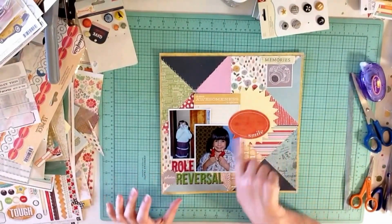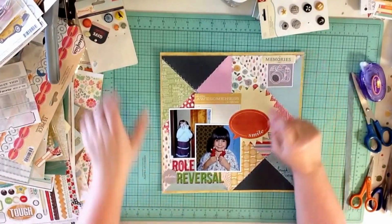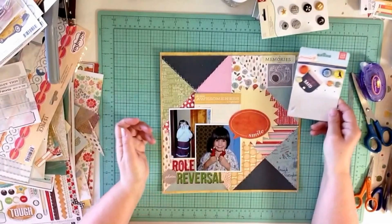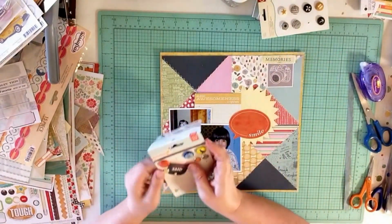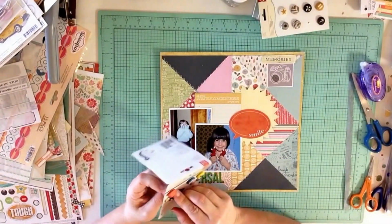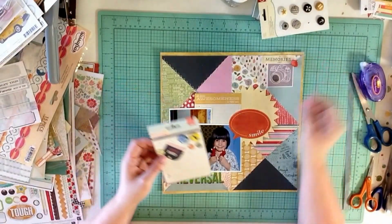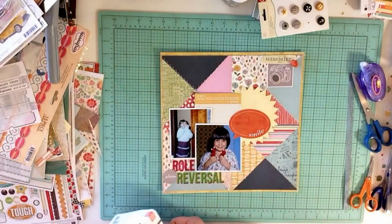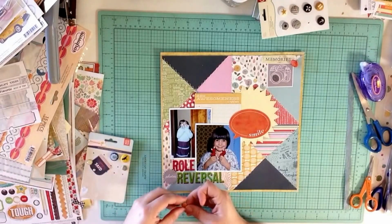Okay, so that's a pretty strong orange. So I feel like there should be an orange up here and down here. I do have these orange, I don't even know what they are. They are mixed brads. So I could do one up here and then one down here, and that will probably work. Something like this.